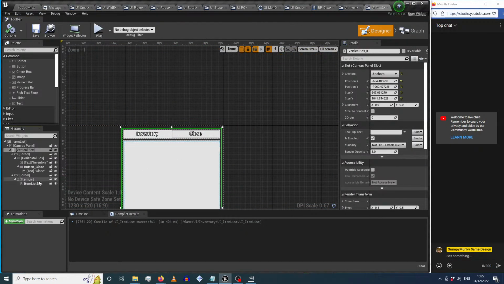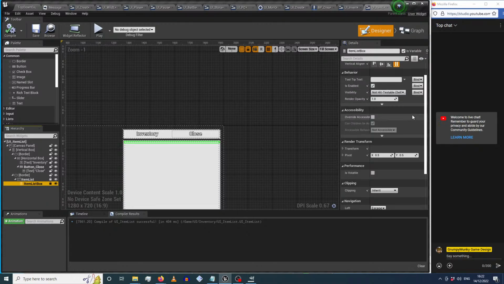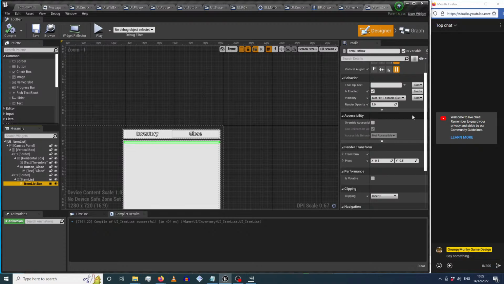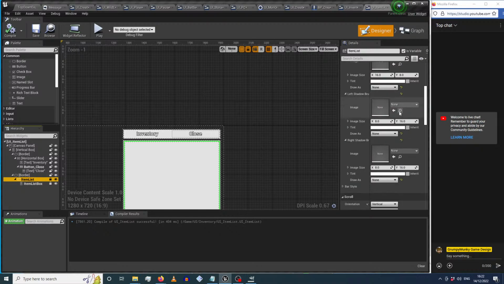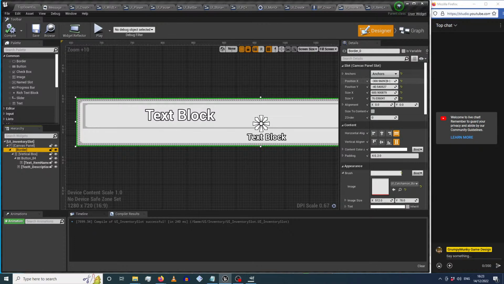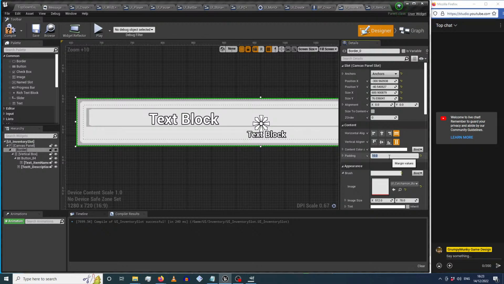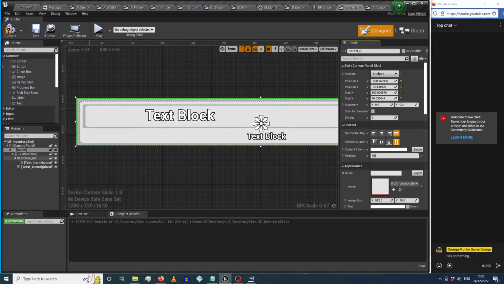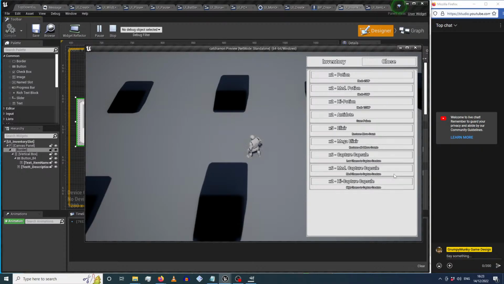I think what we need to do with our item list here in the vertical box is, you know, like slot padding. Do padding these out vertically though.